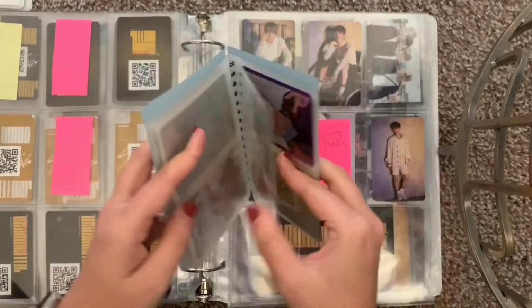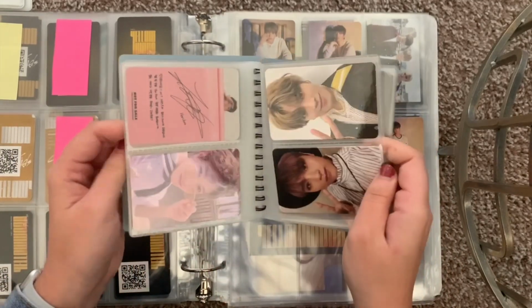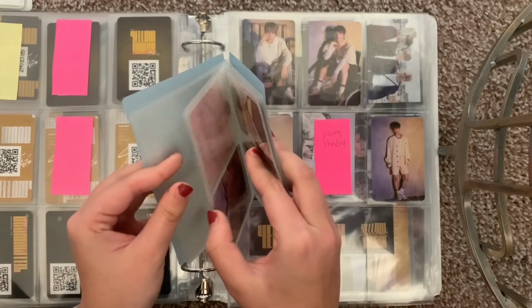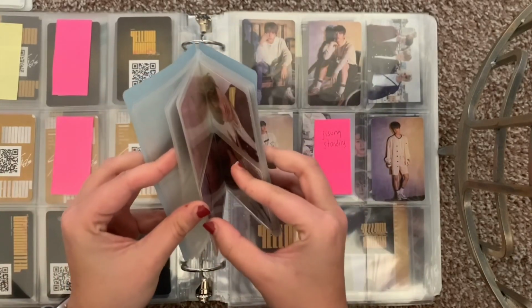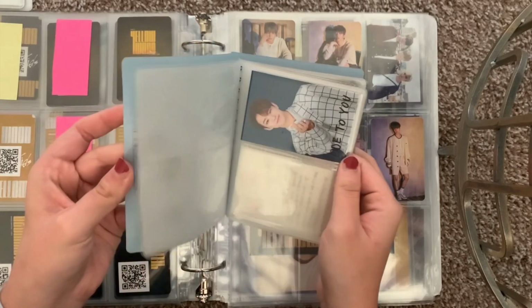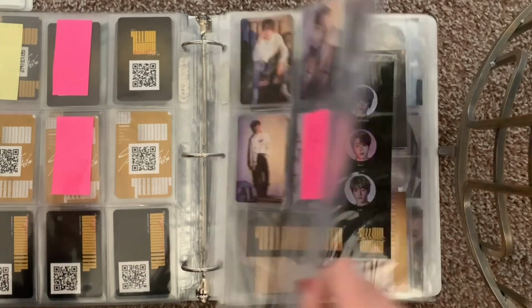These are also the other cards that I'm trading. If you guys see anything that you find interesting, definitely go check out my trades and sale account. This thing I got in Korea, and it's not the best, but yeah. And then I also have a bunch of BTS cards as well. But yeah, really pleased with that.